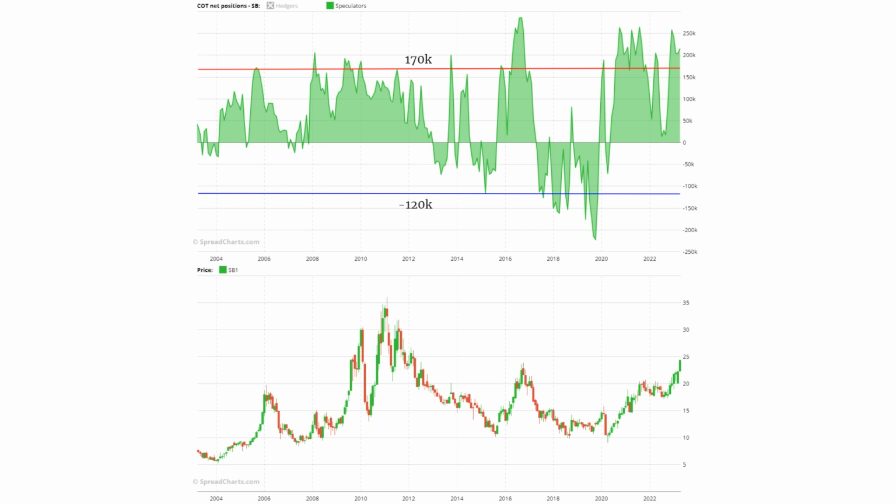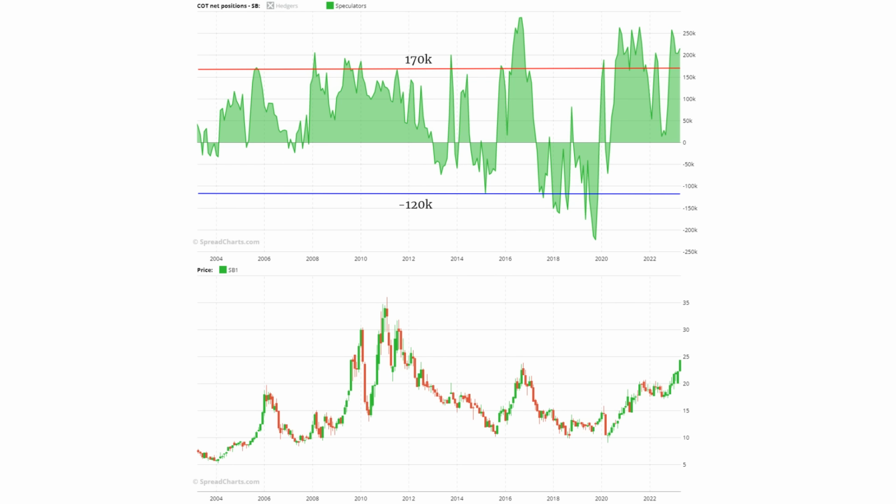For the sake of clarity, I will show you an example with the chart of the last 20 years of sugar. At the top is the COT with the net position of the speculators, and at the bottom is the continuous chart. First, the net position is the long contracts minus the short ones. Then, as you can see, I have drawn two horizontal lines, one blue support, minus 120k, and one red resistance, 170k. Occasionally the net position falls below support or rises above resistance, which means that the speculators are strongly bearish or bullish.